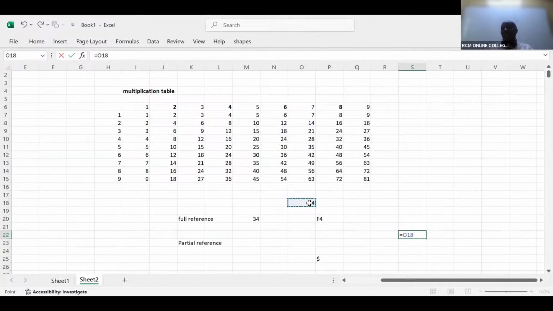that number. All right. Some computers ukishachukua namba ufinya F4 ikiwa peke yake inaweka taa mingi, mwangaza mingi. So meaning that those computers like mine, you must press Fn huko chini karibu na control and then F4. And then you'll be able to get those dollar coming automatically. Other computers, you only press F4. When you put only $1, maybe in the column or in the row, we call that one partial reference. Like now what you have done here is partial reference.